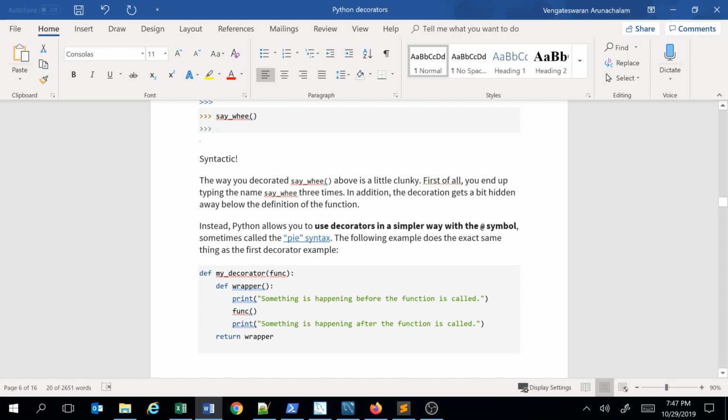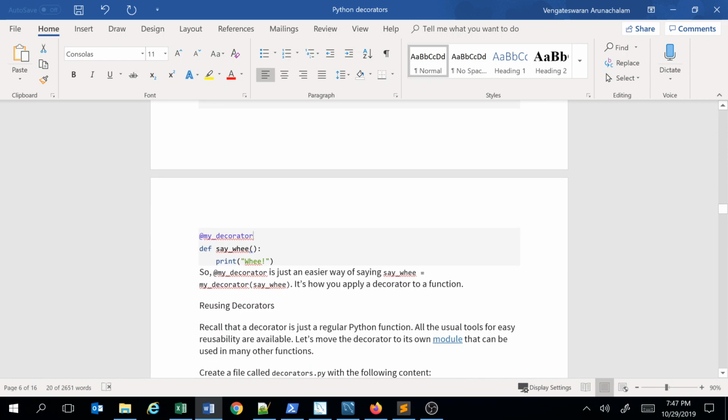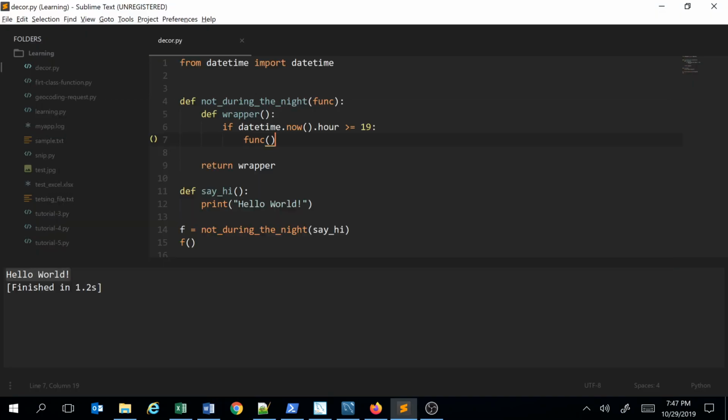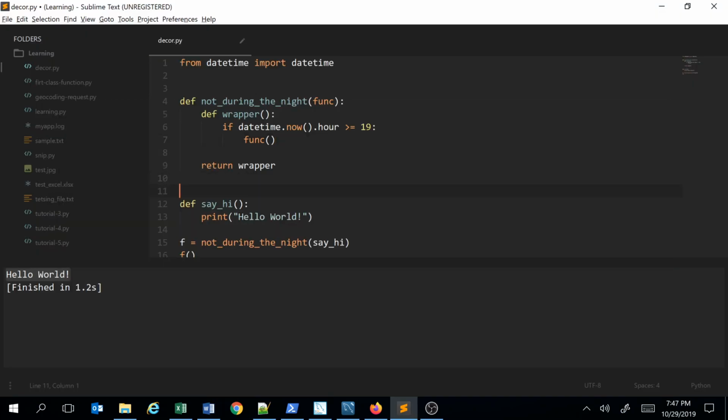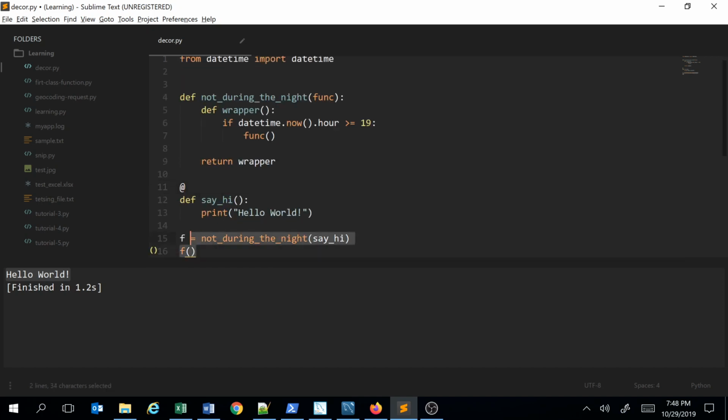This is the way in Python to call that function simply using the at symbol, right? So you don't want to use these two lines to execute the functionality.